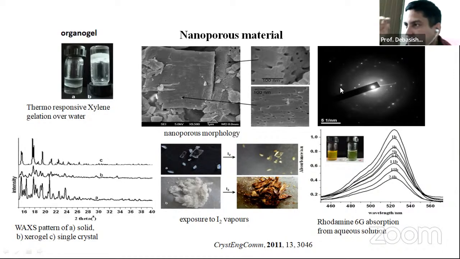And so the porosity of the material we have studied by different techniques like iodine vapor absorption. So you can see this is the crystal of the molecule. When you treat the crystal with iodine, hardly any iodine is absorbed. The yellow color is maybe a little bit of iodine on the surface of the crystal. But when we make the material in the presence of water, we make a porous material, and now the porous material can absorb a huge amount of iodine. So this kind of porous material we can use for removal of toxic dyes from industrial outlet water.